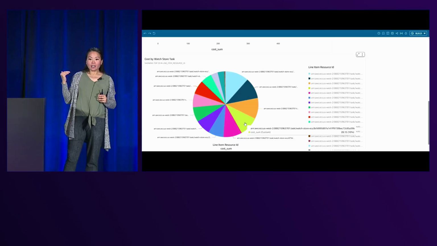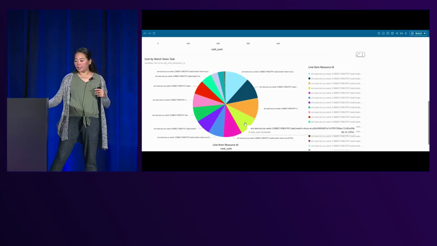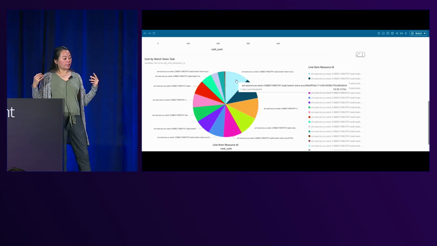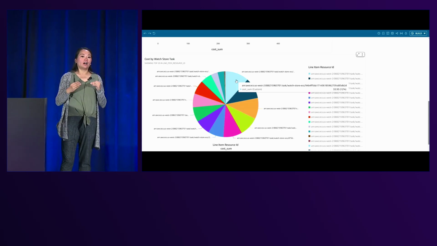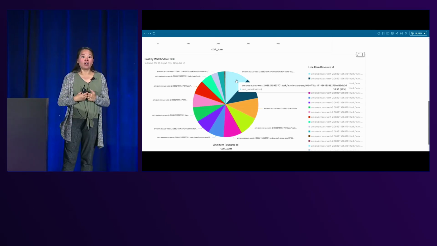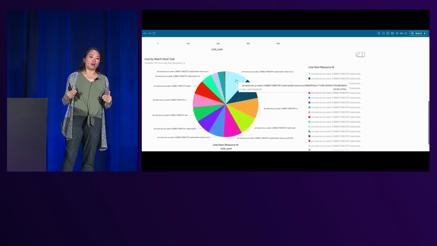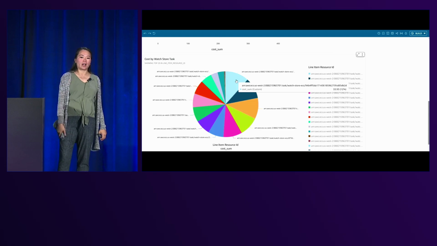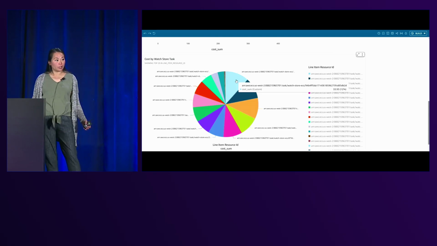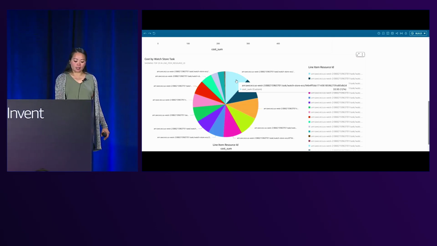So that way you have a very clear understanding of the cost of particular applications or your ECS clusters overall for your project. And when your boss calls you and says, hey, how much does my application cost? You can tell them right away and show this very presentable view of the costs associated to your workloads or applications.